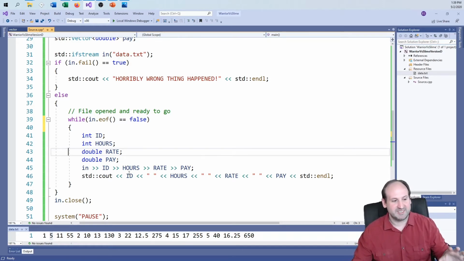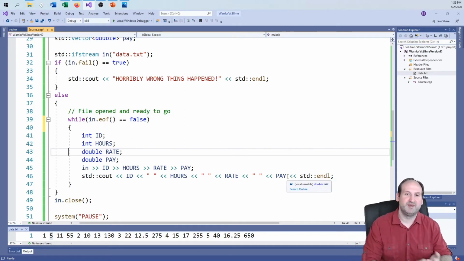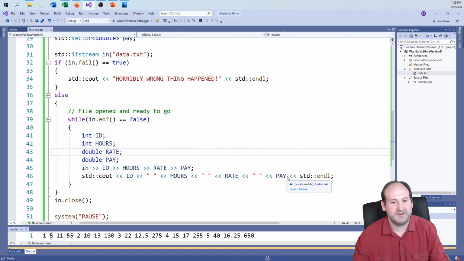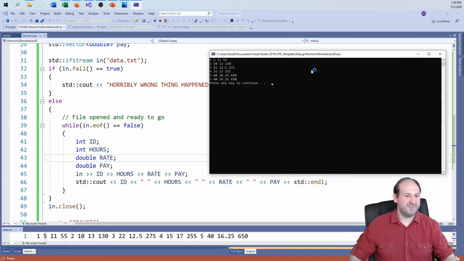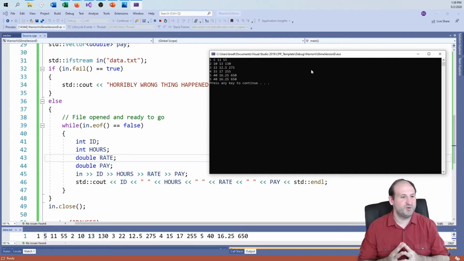In this case, I'm just presuming that I know that there's 4 elements. In a real world example, you would probably error check every step of the way to make sure this thing is working. So now if I run this one more time, there we go. There's everything that's wrong with this thing. And you could see that one space ruined everything.